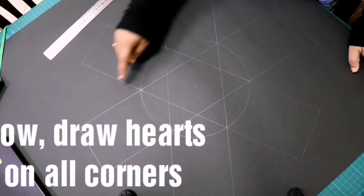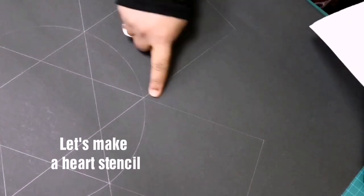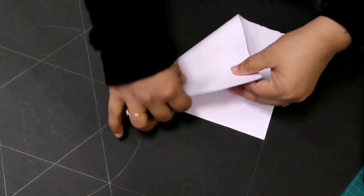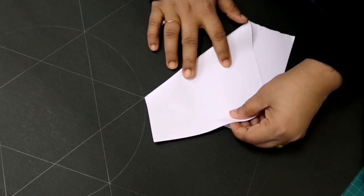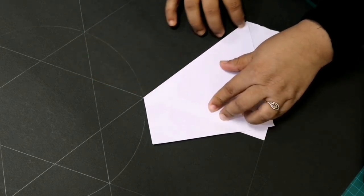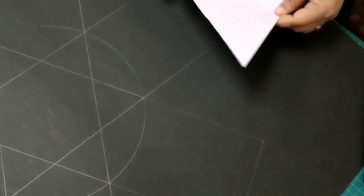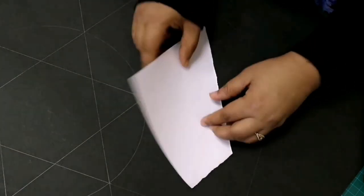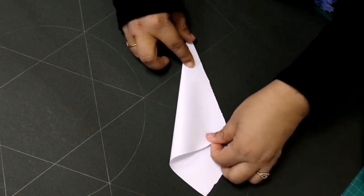Alright, so now that we have finished drawing them on all six sides, let me show you what to do next. We need to draw hearts connected to all six gaps between the rectangles. For that, firstly, let's make a heart stencil with proper measurements such that it fits perfectly to each corner. So I have taken a normal white paper and first fold it to get the V shape required. Now that we got the corner shape properly, let's fold this in half and draw half of a heart shape on one side and cut it out.